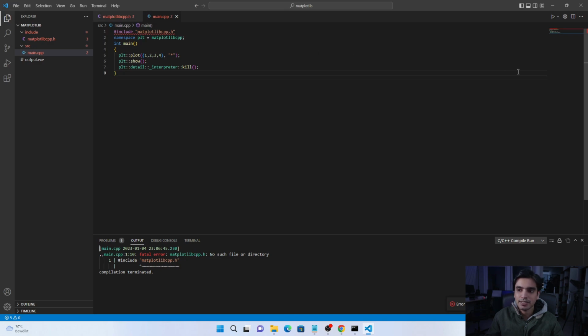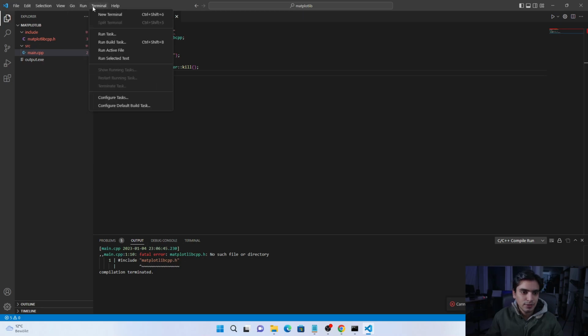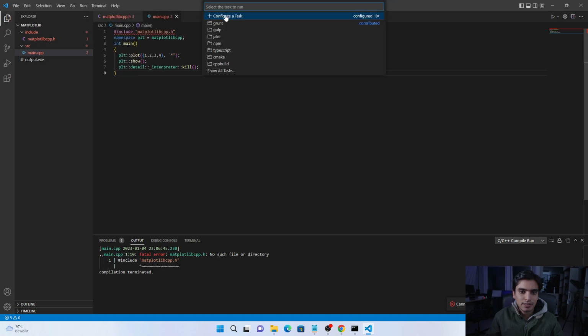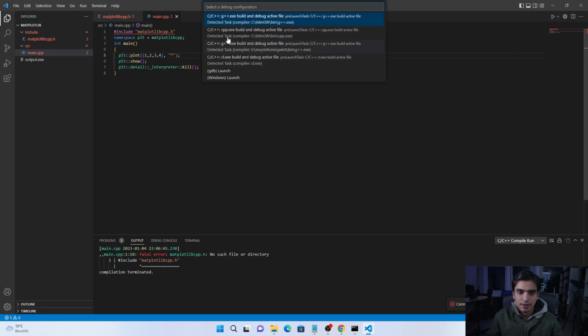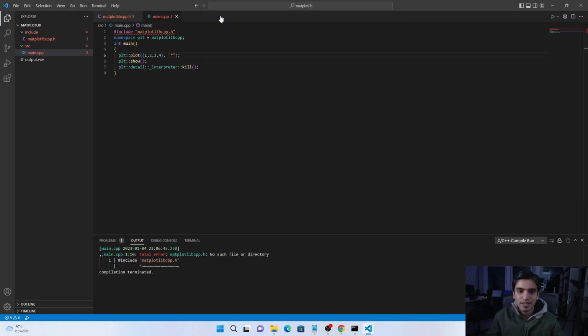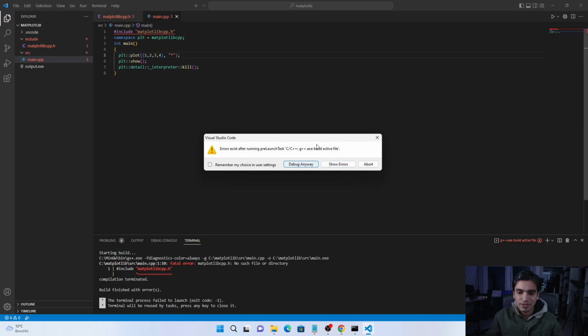To set those paths, you can go here and click on run C++ and these things, and you need to go here in terminal, click on run task, then click on configure a task and configure task.json, and run this and run C++, and you see it will show errors.